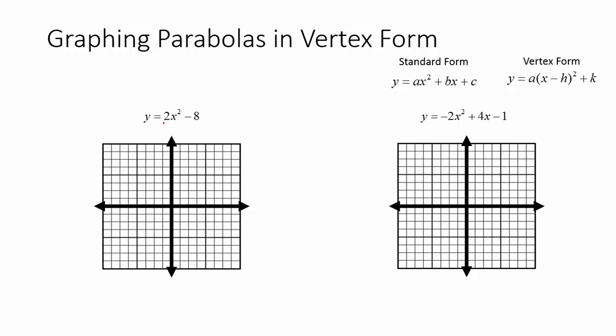So we've got 2x squared minus 8, and again, this may not look like vertex form because you don't see the parentheses, but what that means is that the h here is just 0. We've got x minus 0 squared, so we just have a plain old x squared here. So when we're doing this one, again, I'm going to start with the basic parent function graph. We'll do that first.